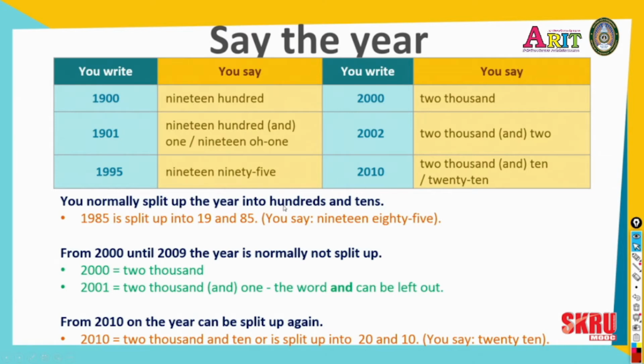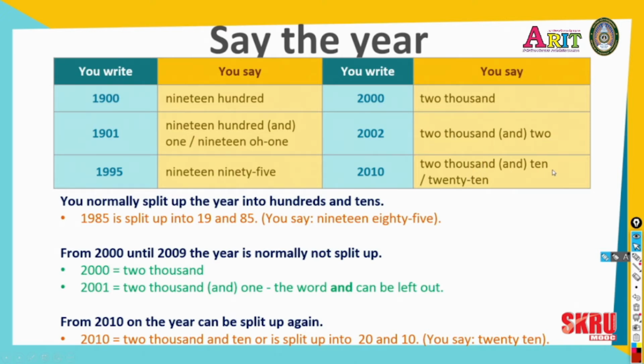Well, for most years, we split up the year into two parts. The first two digits, the hundreds and the tens. So 1900 is 19, and we say the two zeros as "hundred". 1901, or 1901. 1995. That changes on the millennium. The millennium, 1000 or 2000, if anyone's around in 3000. So on the 1000 years we change it a little, and instead of "twenty hundred" we say "two thousand".